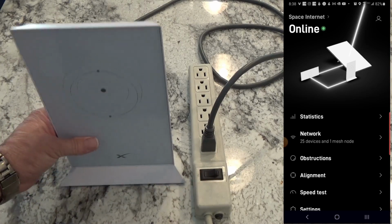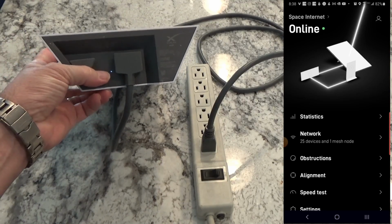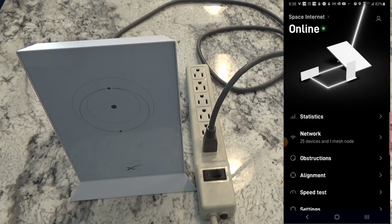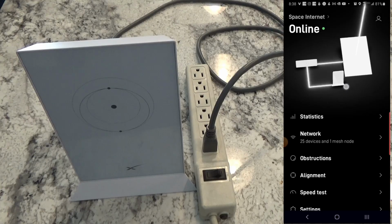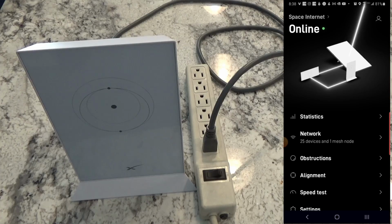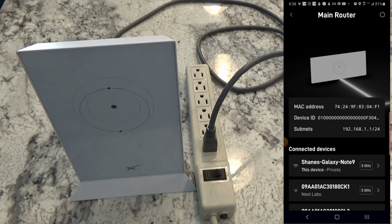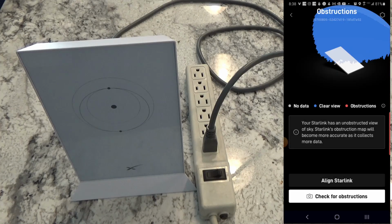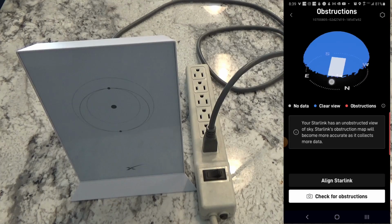Just turn it on. We'll look at the bottom. Okay, I've got the power light. You probably can't see that, but it's right here. There's a little power indicator. So watching the app, I'm just going to give it a bit of time and see if it sees anything before I push any buttons. I'm guessing it won't, but let's see. As you can see on my app here, I've got the one mesh node. It shows the dish, shows it's connected. Got the router over here, and then it shows the node. It's kind of cool how it gives you all this data on here.